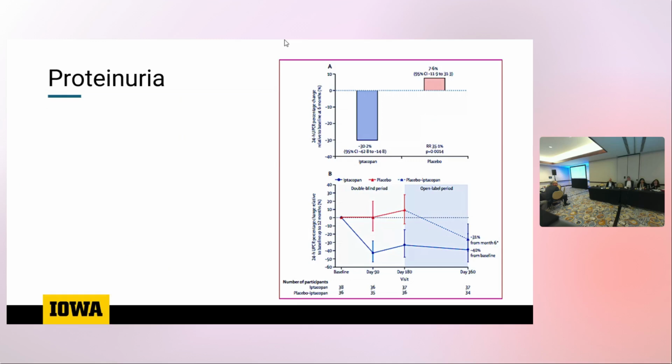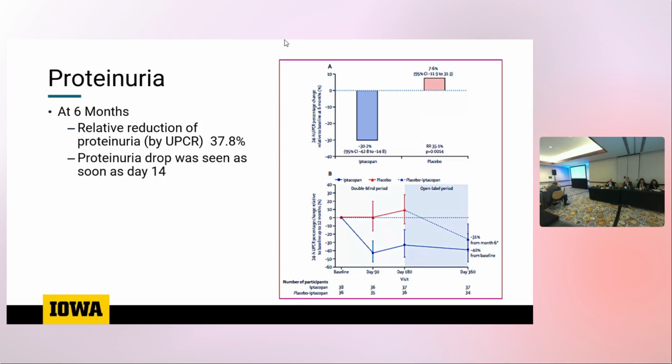So we do have the fortunate opportunity to actually have this as published data for us. It was actually placed in the Lancet. It got published officially, I think, October 11th. So this is really pretty fresh off the press, if you will. And this data included both the 6-month data and the 12-month data. So I'm going to match PEG in the same way so that you can sort of try to, in your head, compare these two. But at 6 months, there was a relative reduction of urine protein by UPCR of 37.8% if you compared the iptacopan treated with the placebo treated.